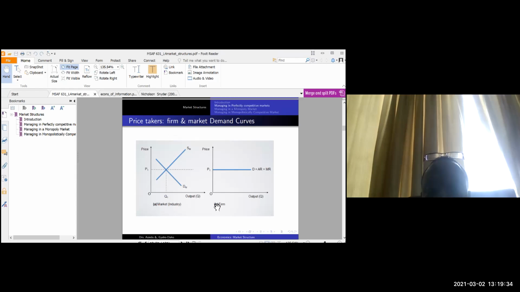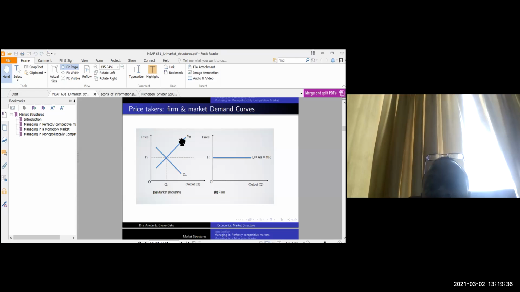So the point about the market and the firm. The right-hand side of the panel here is the firm. The firm is a price taker. As I've explained, the price is coming from the industry, the market forces. Total market supply interacts with market demand, and that decides the price, whatever price is given, say price 5. The firm just takes the price 5 and minimizes the cost on it to make profits. So whatever the price is, that is it.